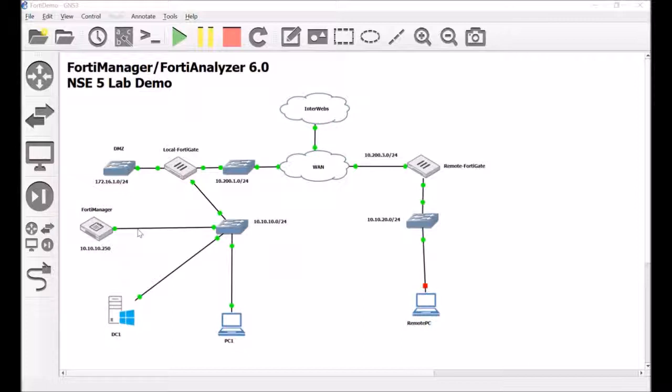All right. But our remote FortiGate over here is a blank slate. It's not in production yet. So we've brought it over. It's being managed from the FortiManager, but there isn't quite much else happening. So let's actually take this from scratch and see what we have to do to actually get this remote FortiGate managed and at least reaching out to the internet and maybe some policies and things like that.